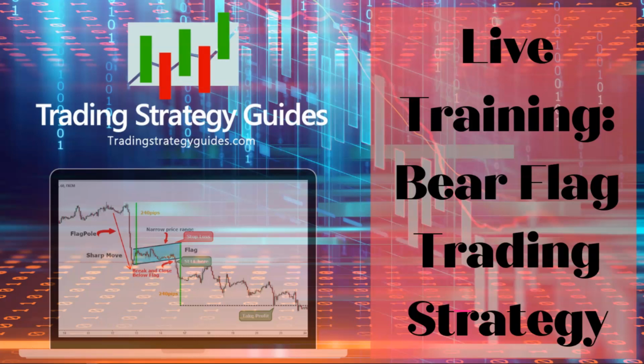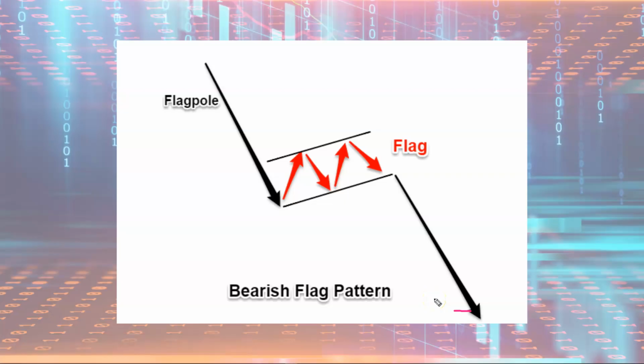I'm going to start by showing you the bear flag and its twin, the bull flag, but we're going to start with just the bear flag. Just know that everything that applies to the bear flag applies to the bull flag, but upside down. A bear flag is a price action pattern that looks like this. It starts with this flagpole right here because a flag's got to have a pole, right? The flagpole is a strong trend into the pattern. At some point in that downtrend, the price action will consolidate in the form of a narrow uptrend channel. That's the flag. We anticipate that the trend will continue when the flag is complete.